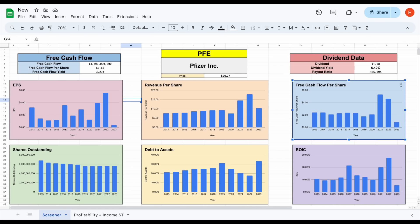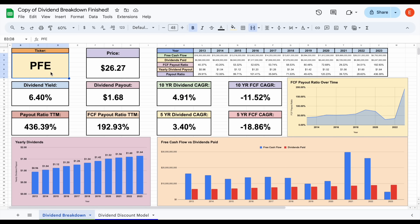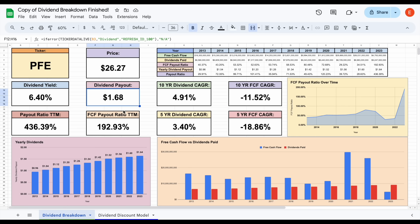Let's go ahead and look at some of the dividend metrics for this company on the dividend breakdown spreadsheet. Starting dividend yield is sitting at 6.4%. In 2013, they were paying out around 96 cents per share, but it's jumped up to $1.64 in 2023, and with their most recent dividend hike, $1.68 per share — pretty solid dividend growth for a high-yielding company. The 10-year dividend growth has been about 5%, slowing to about 3.4% over the past five years. Simply by looking at the spreadsheet, there are a lot of red flags when it comes to Pfizer and their dividend payment.